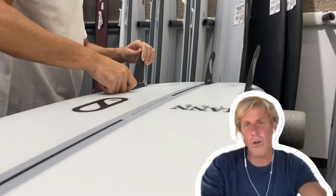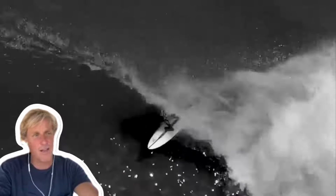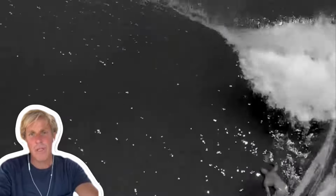V has always been a real, equates to me in my head as a surfer. It's always draggy and pushes water. Other than paddling, it helps with paddling. It helps with flutter, like it slices the water better instead of sitting on top of the water, and so it eliminates that. But I've always felt like it has a ceiling on speed, so I was a little hesitant about that at first.